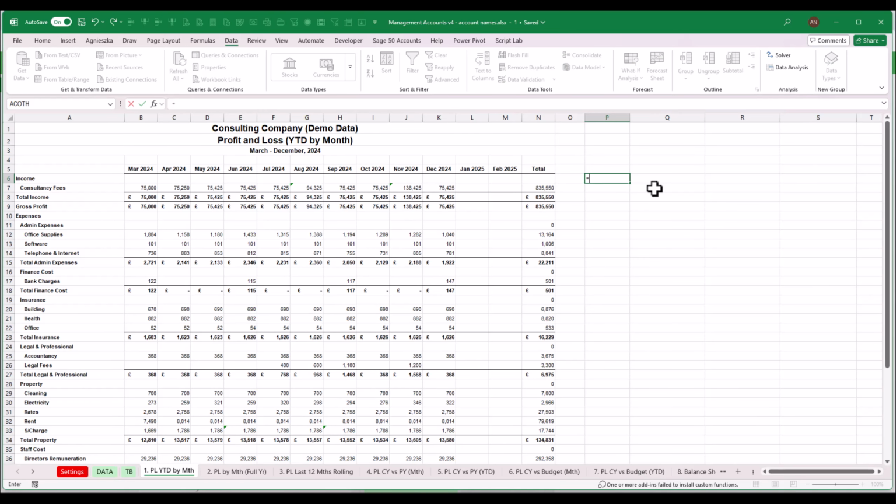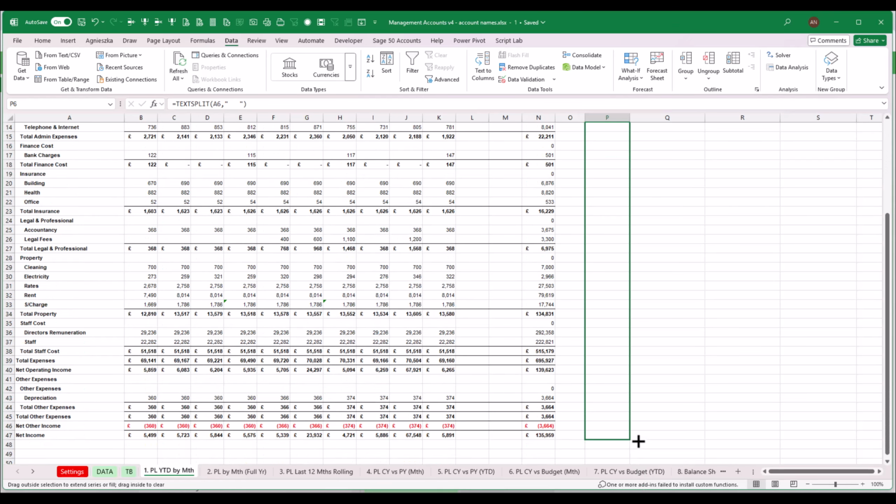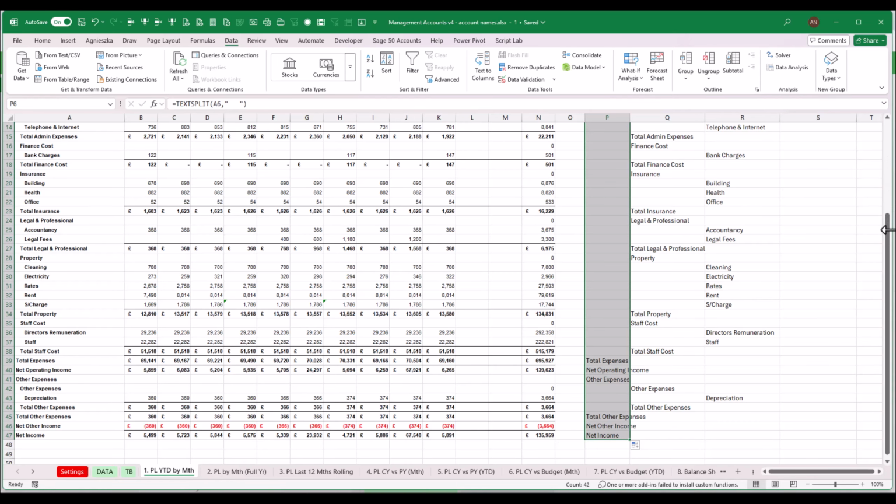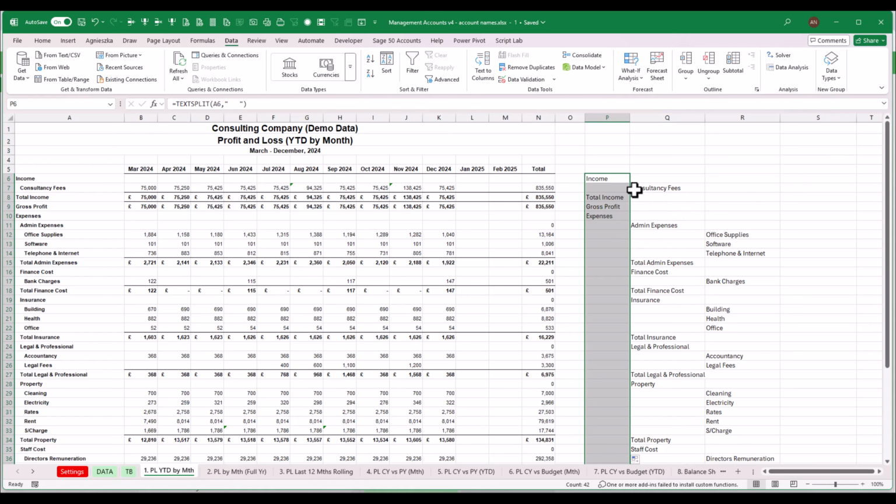So to get the full path, I would use text split, and I will want to split these by the indentation, which is 3 spaces. Let's see what I get. This may not work, but I think I've done something like this in the past.